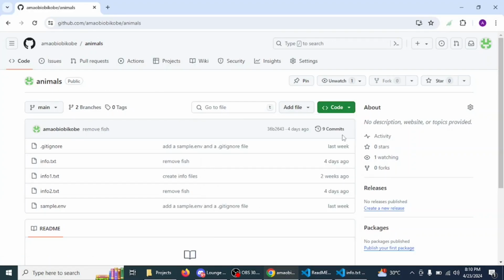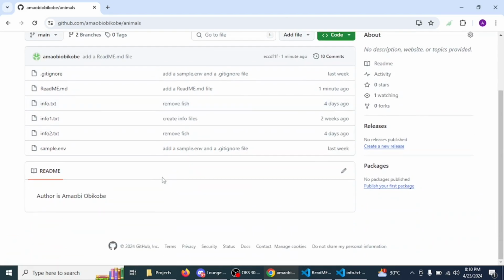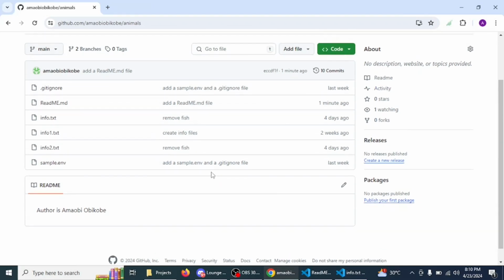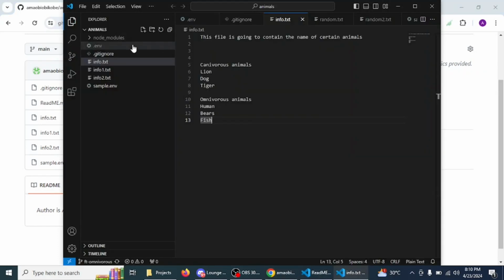If I refresh this, I'll see that I have a new commit, because I have 9 commits here. When I refresh this, there's a new commit there, and I should see 10 commits. A readme.md file was added. And we didn't see something like this before, but whatever we have in our readme.md file is going to show down here. This is the documentation that I was talking about, where you have to tell your users how to set up a project, how to run it, and the likes. But if we come over to the original project that we have here, we can't see any readme.md file.